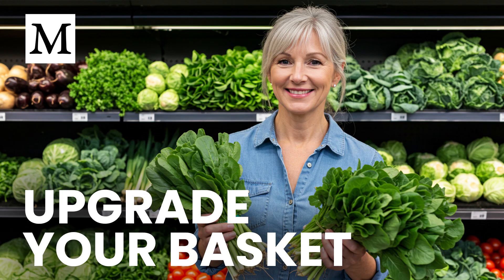You can support that shift through your purchases. Choose regeneratively grown produce when possible. Diversify your diet with heirloom vegetables and heritage grains that often retain stronger nutrient profiles. Ask farmers at markets how they care for soil — their answers reveal whether nutrient quality is a priority. Support local growers who build soil health through CSAs or direct buying. If you have a patio or small yard, grow herbs, greens, or tomatoes in compost-rich soil, harvest at peak ripeness, and you'll taste and feel the difference.